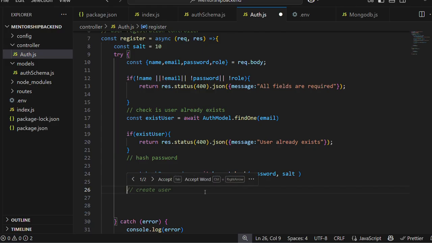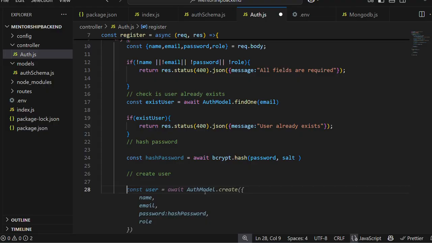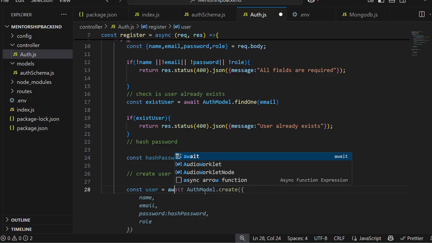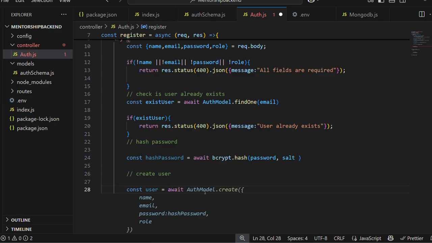Then now you have to create users. So we now go like const users. Should I call them users? You guys can just look for any name that works for you. I'll just go with users is equals to await, since you are done with what you are doing. Should I just await them?